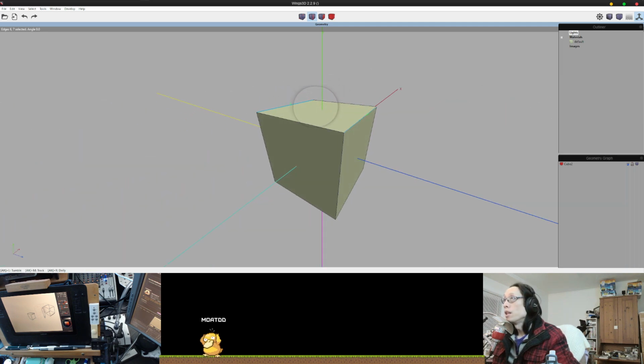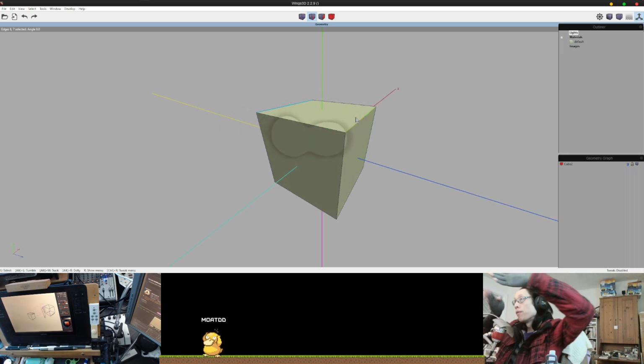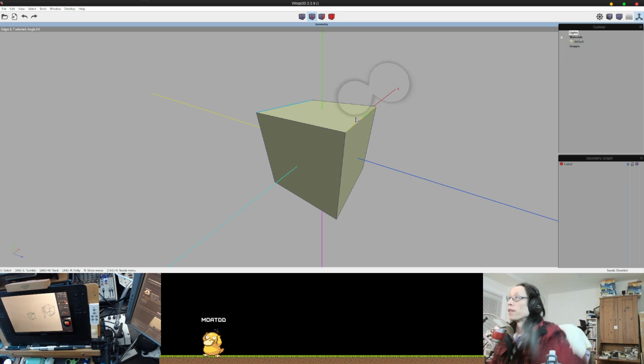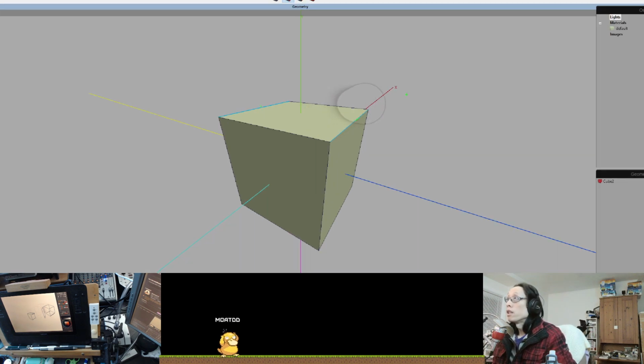And then in between, let me see if I can draw on the screen. This line is going to converge off that way, while these two lines here are going to converge off that way.